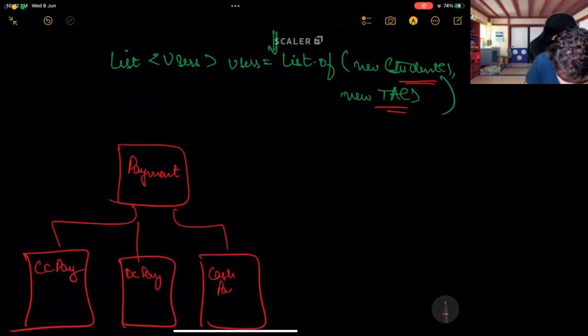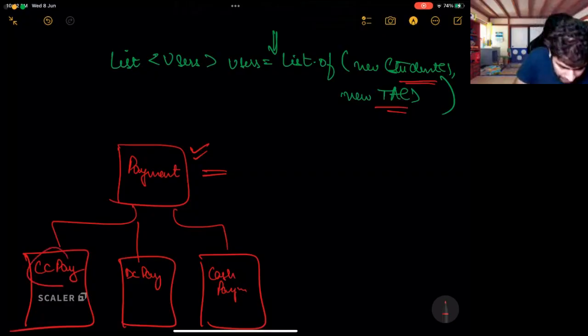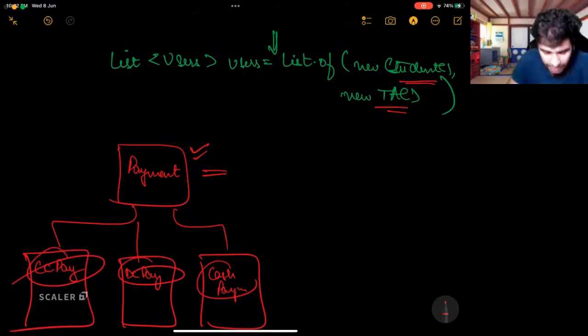Do I ever need to create an object of only Payment? No. It is just going to hold the common variables. You are always going to create an object of credit card, debit card, or cash payment. So that is why you will make the Payment class abstract.